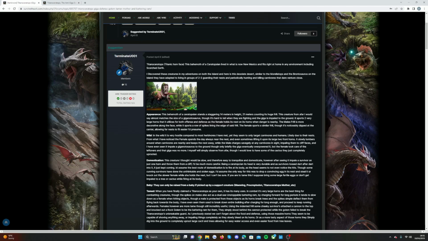So, domestication. This creature I thought would be slow and therefore easy to tranquilize and domesticate. However, after seeing it impale a survivor on just 1 horn and throw it off a cliff, I'll be much more careful. Its head is very durable, and as survivors tossed dart after dart into it, it just kept coming. I'd assume the best route of domestication is to fire at its body, as the head seems to not even notice the hits, though some cunning survivors have done the unthinkable and stolen eggs.